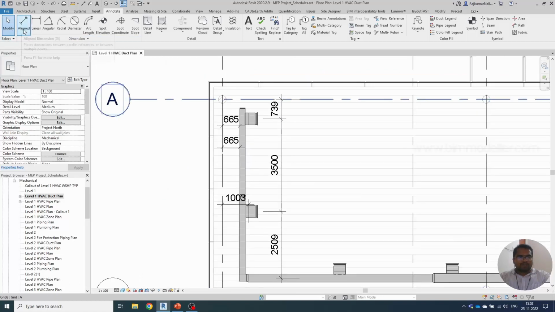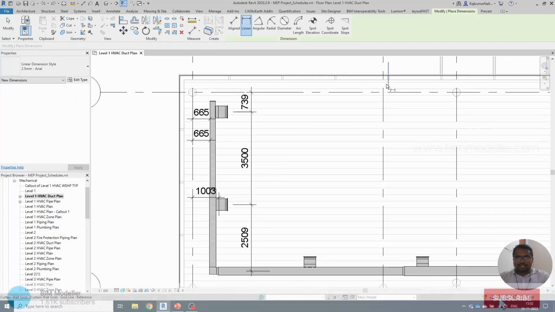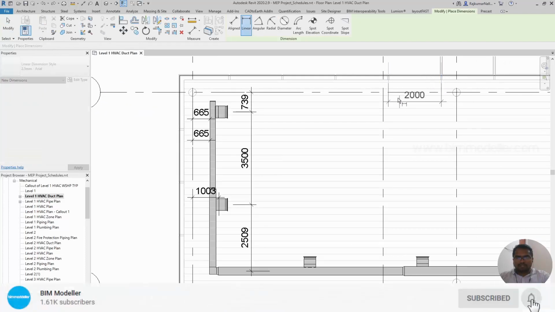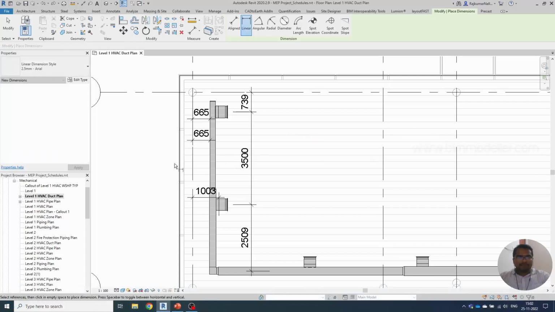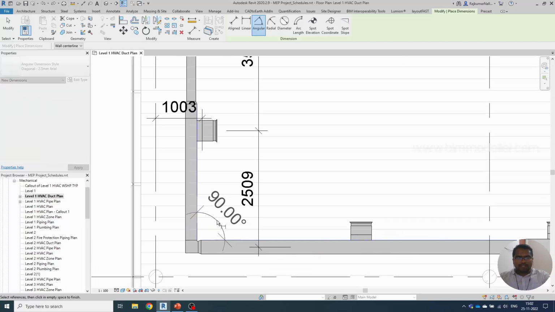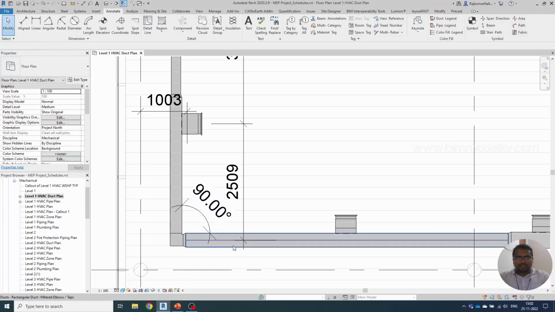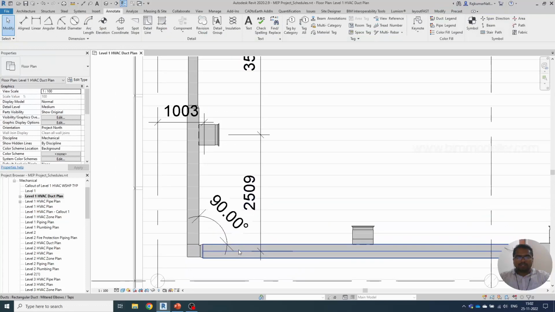I hope that you know the difference between linear and aligned. The linear will be for the straight elements. So when I have to select elements which are straight, I'll be able to pick them up using the linear dimensions, not aligned. The angular dimension is the angle between two elements like this, and you will get the angle as simply as you need it. The remaining settings for Edit Type and everything will be the same. Changing the settings will be the same, and you don't necessarily have to learn them one by one.